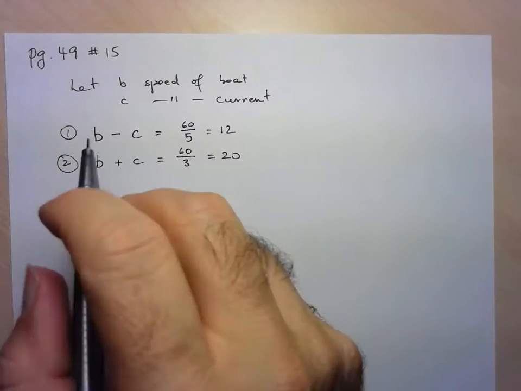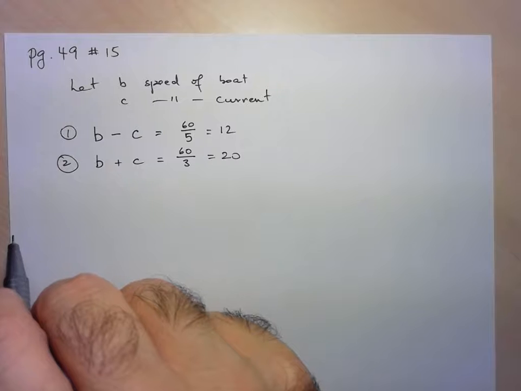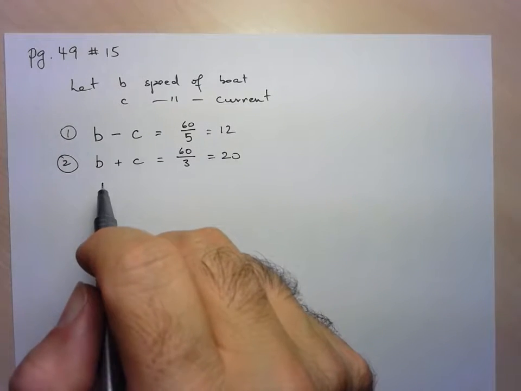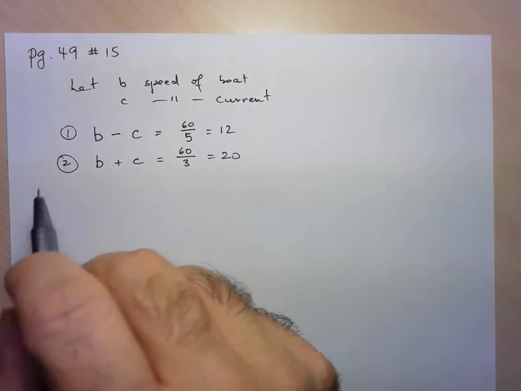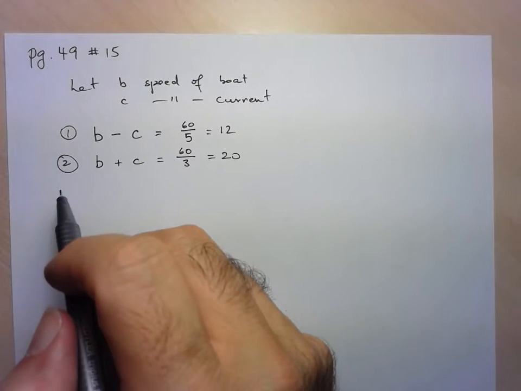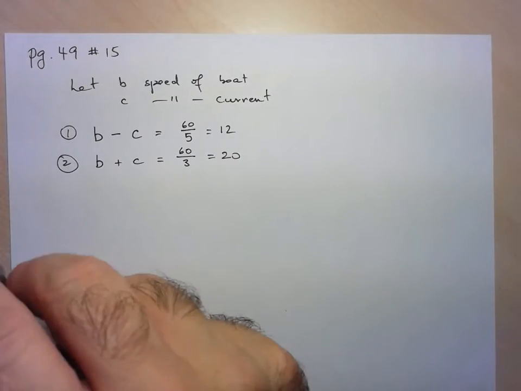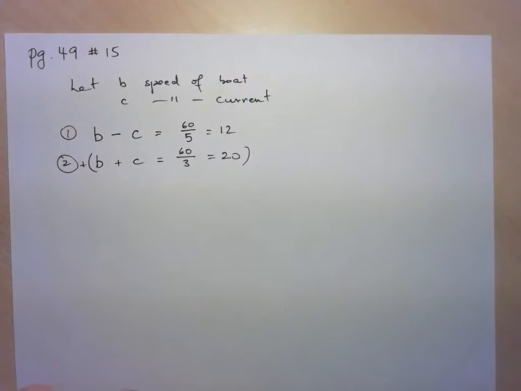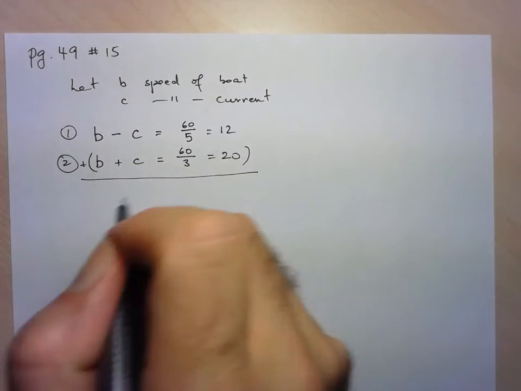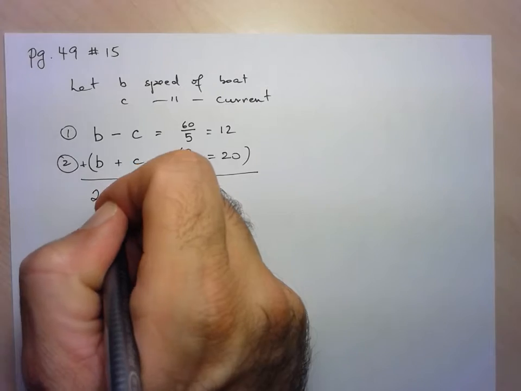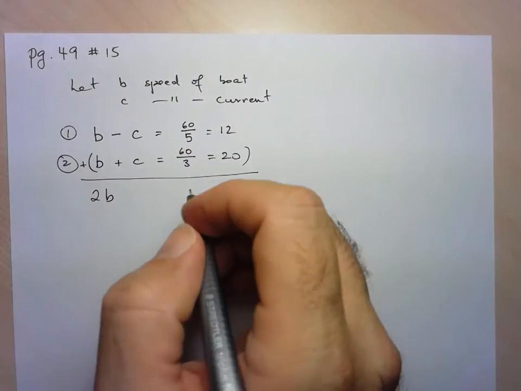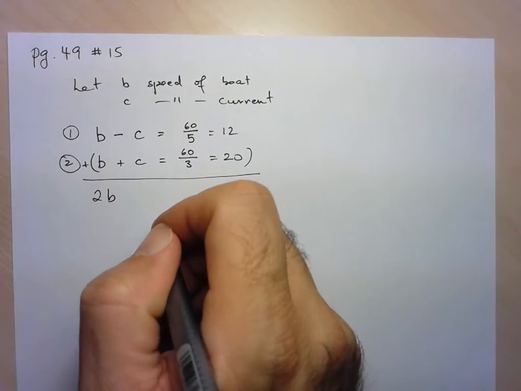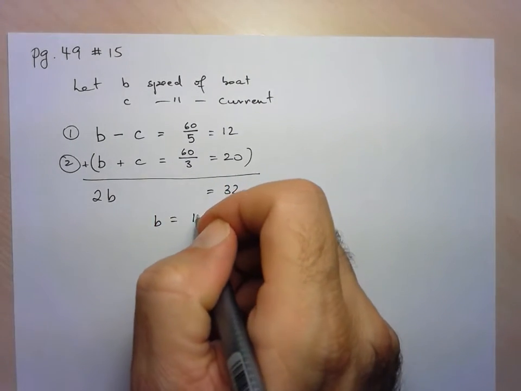All right, now we have a fairly easy system of equations to solve. You can certainly use substitution, but I think it's really easy to use elimination because I can easily get rid of the b's by subtracting or get rid of the c's by adding. Now I'm going to add because generally adding causes less issues than subtracting. So here we have b plus b is 2b. Negative c plus c is 0, which is what we wanted, equals 12 plus 20 is 32. And now we can easily calculate b, divide both sides by 2, and we get 16.